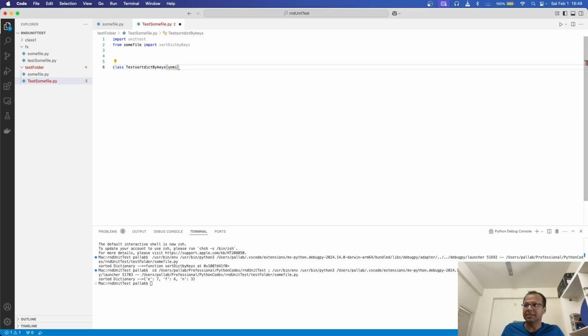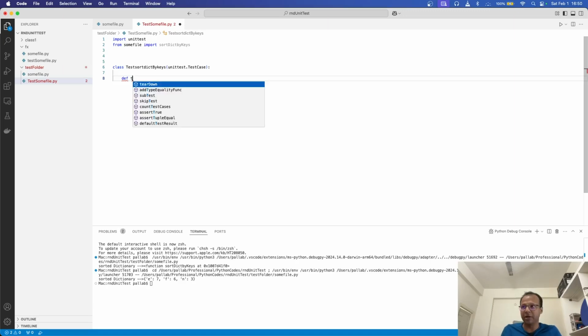And it will inherit the member functions from unittest.TestCase. Inside this we will have one function that will actually test our function. The name would be test underscore.